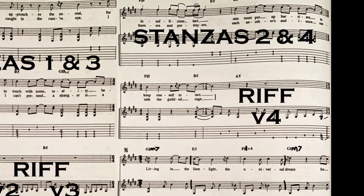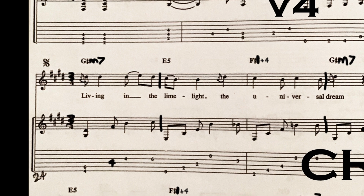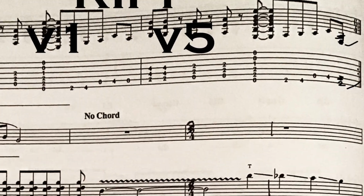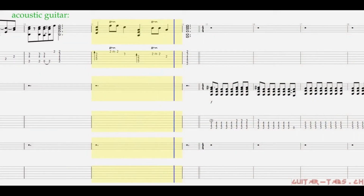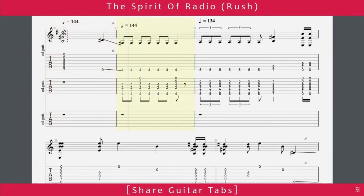So the final verse ends with the same riff variations, and then we're going into chorus two. Chorus two is exactly the same as the first chorus, but it does not end with three arpeggios. It ends with what Rush called a flying brick, inner band shorthand for the whole band pounding eighth notes for a transition. You can hear flying bricks when the guitar goes electric at the beginning of Trees and in the Spirit of Radio between sections.